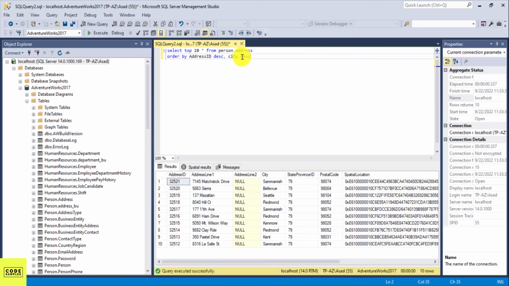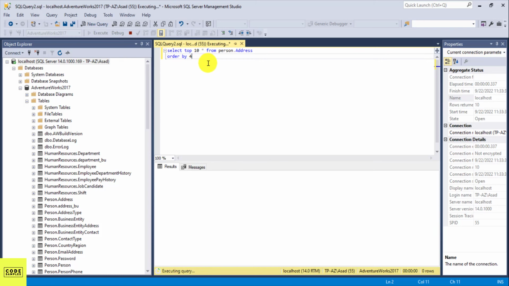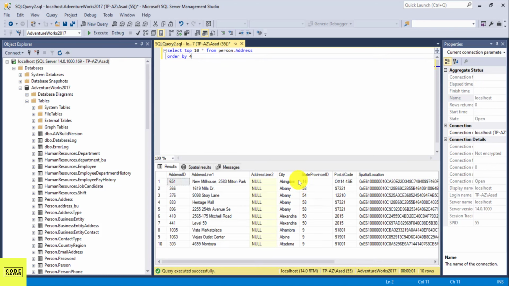The other thing you can do in the ORDER BY statement is you can just put the column number instead of the column name. So let's say we want to order Person.Address by city, what you can do is add the column number here. So like the column position, so that would be 1, 2, 3, 4. So if you do 4, it's going to order them by city, and it'll be ascending, of course. By default it's ascending. So here it's ascending, and if you want to sort them in descending order, you can just put DESC, which would be descending.